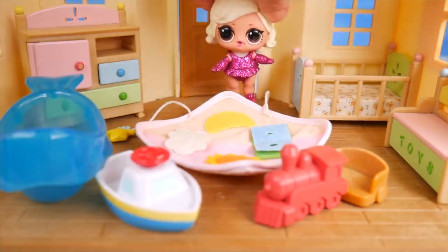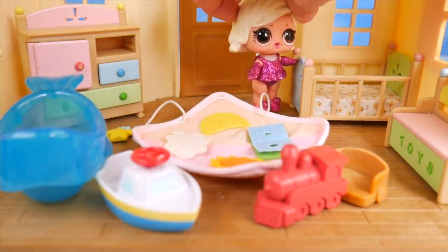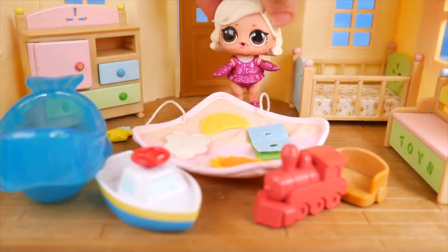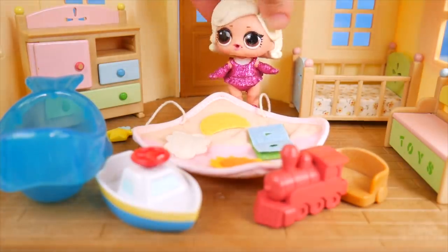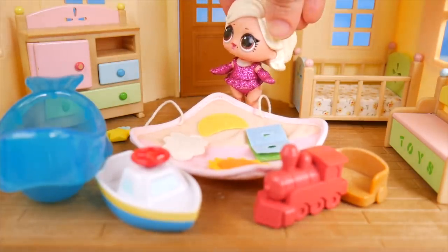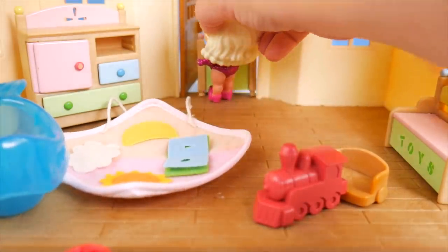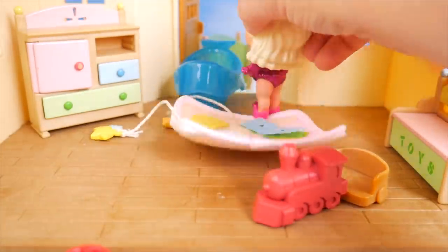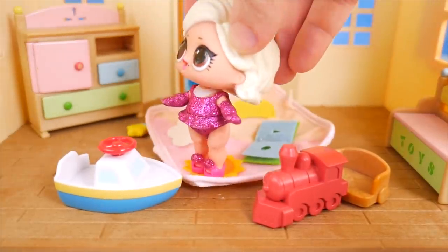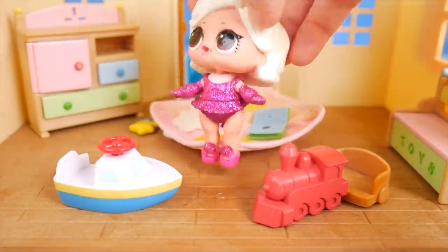Don't worry, she'll be fine. This certainly won't do — I can't put little sisters and little brother in one tiny bed. Time for me to do what I do best, and that is go shopping. Unfortunately, I've got to get rid of some of this stuff. I guess I don't need this — I've got to find something that will sleep three. And this tub is way too tiny — out you go. These toys? Well, maybe I can hang on to the toys — they're all going to need something to play with. Let's go shopping.